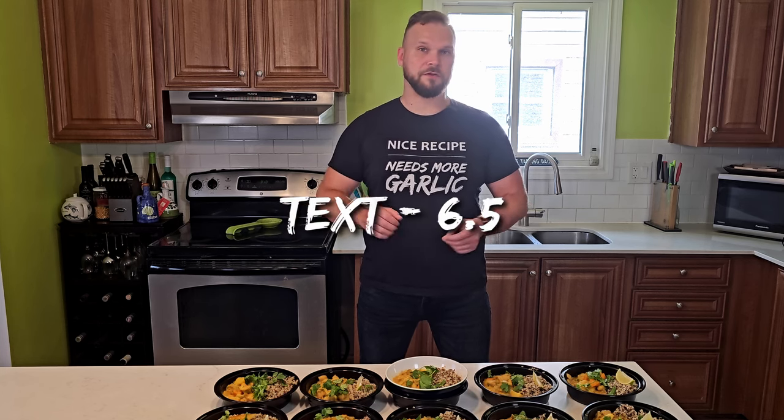And now we have our AI lunches for the week. As far as process goes, we're taking off a point for putting the onions in before the garlic, a point for telling us to bloom our spices halfway through in a semi-cold pan, a point because the directions say to simmer until the sauce thickens but there's nothing added that's going to thicken it — there's not enough starch in the sweet potatoes, it's just going to be watery — and half a point for telling us to garnish the dish before we actually serve it. So that gets us a 6.5 as far as directions.